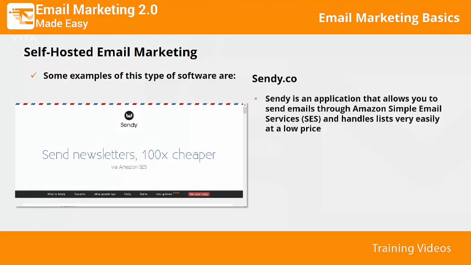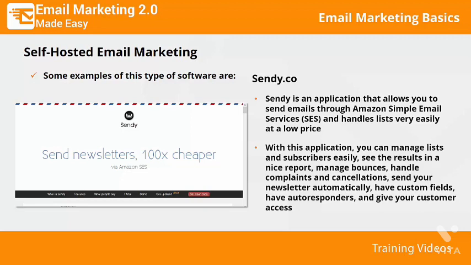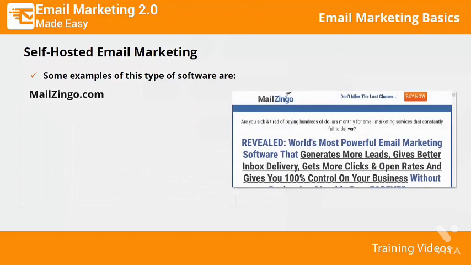Sendy.co. Sendy is an application that allows you to send emails through Amazon Simple Email Services, SES, and handles lists very easily at a low price. With this application, you can manage lists and subscribers easily, see the results in a nice report, manage bounces, handle complaints and cancellations, send your newsletter automatically, have custom fields, have autoresponders, and give your customer access.